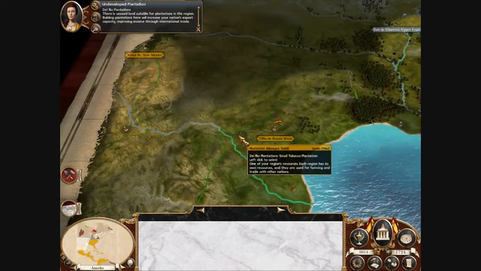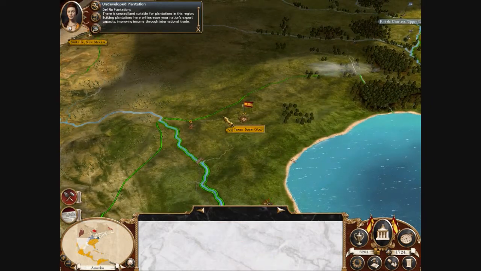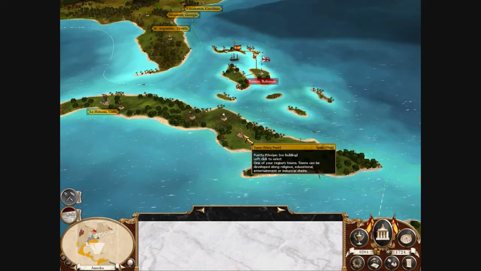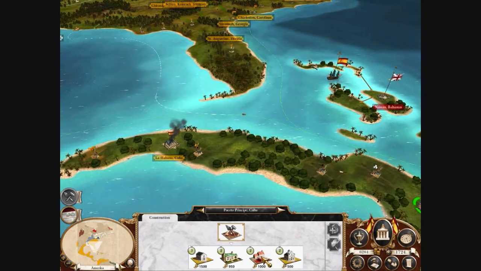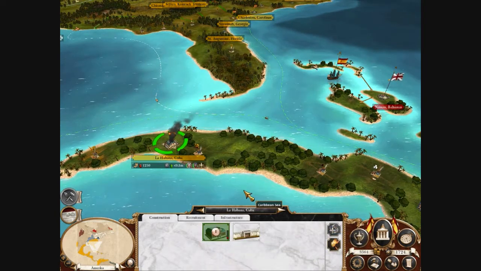There is unused land suitable for plantations in this region. Unless you get mass plantation rebellions all down the 13 colonies. But new town, might as well go ahead and make them weavers. But we can fix this building.